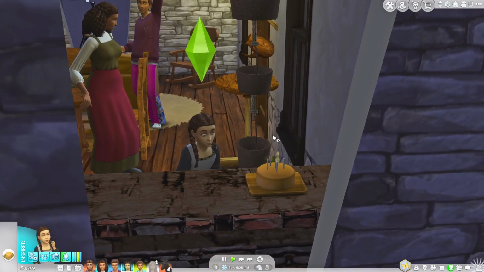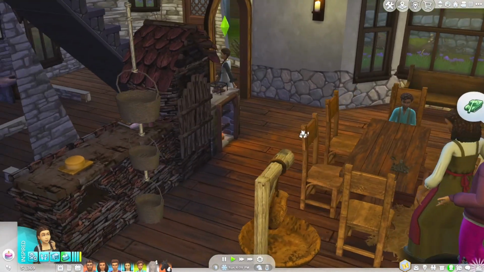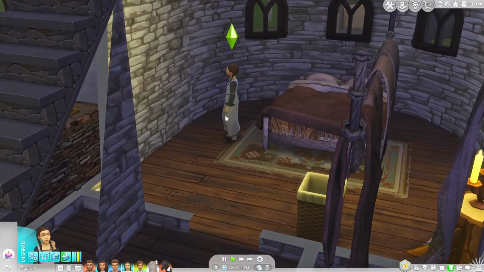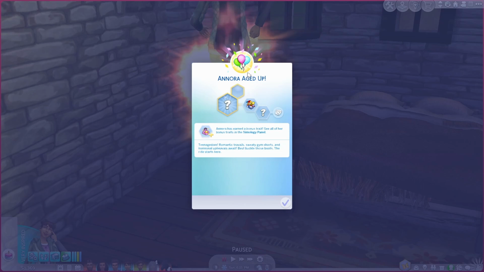Welcome to teenagedom, my girl. Happy birthday! Oh, our brother just celebrated. Where are you going? Honey, I want to see what you look like. Where are you going? Okay. Yay! And Nora has also aged up, and she also got high self-esteem. So apparently our kids are both very confident. I like that.